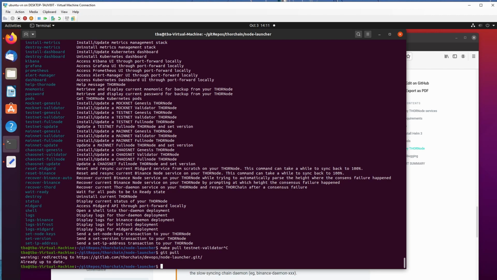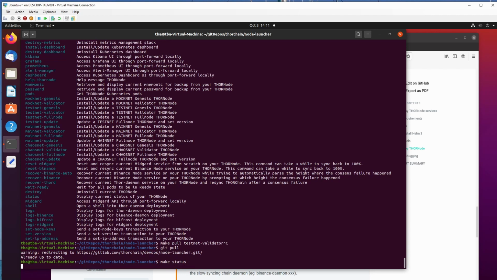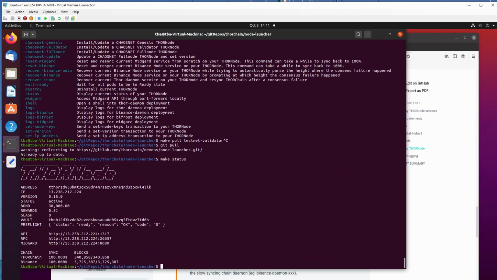So this is where versioning becomes really interesting, because if I do an upgrade, my pod is going to go offline for a small amount of time. Well, the Thornode pod is going to go offline for a small amount of time. That is required in order to do the witness signing of the transactions. And if I miss a witness signing of a transaction, I get slashed and I get put to jail.